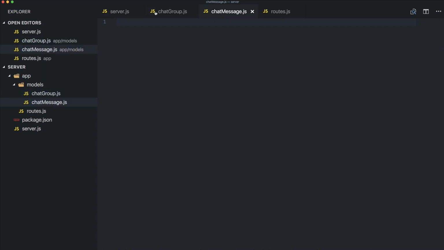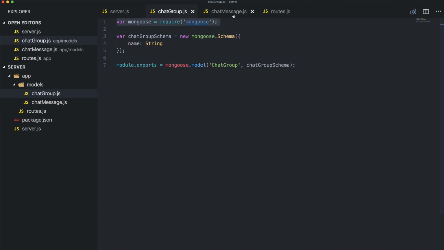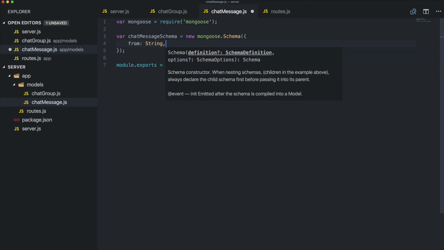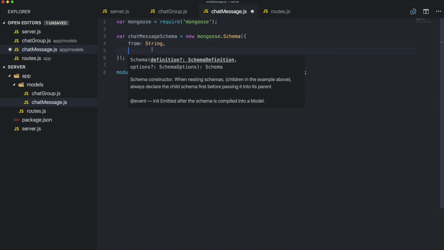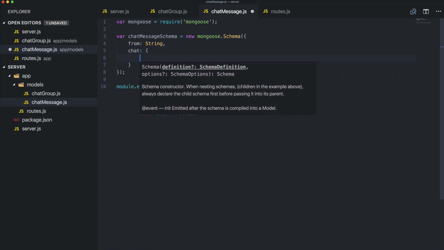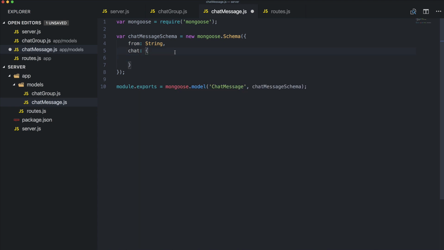So let's continue with the chat message, or perhaps let me copy all of this. That's a bit easier. So chat message, and chat message. Our chat message will have a from name. In general, this would be a reference to a user, but we're not using users. They will just pick a name inside the app, and that's it. So we want to make this as simple as possible, but still learn the most of it.